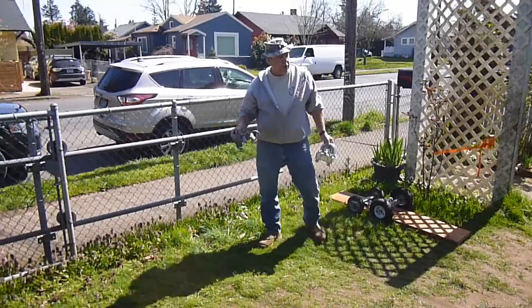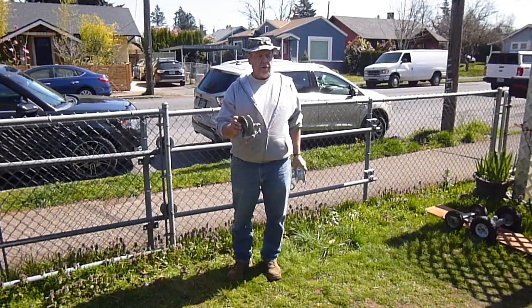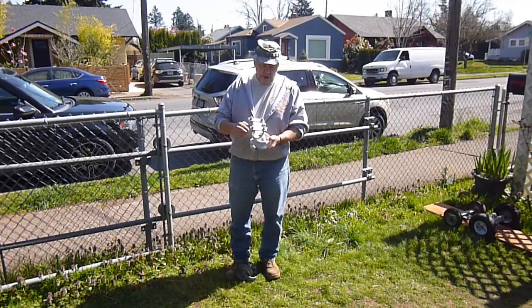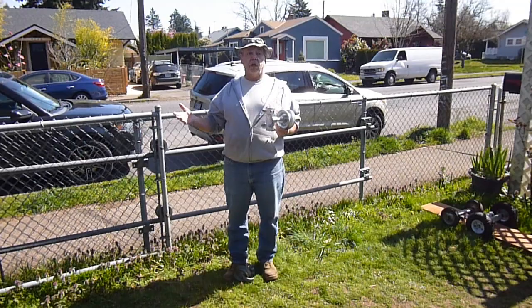Here's a couple of wheels here. This is what's called a pressed steel wheel - it's old. But here's a new one. This is pressed steel, so it's a little bit lighter weight. You want to use these for a lightweight, maybe more like a residential frame gate. And this one's called a valuable - you've got some Zerk fittings in here, you can actually shoot some grease into there because they have some bearings in here. This is the heavy-duty wheel that you really want to put on your larger slide gates. This one is probably a little bit more expensive than the other one.